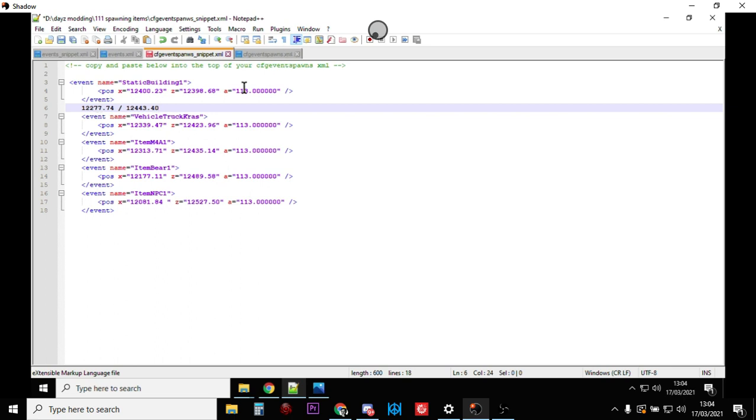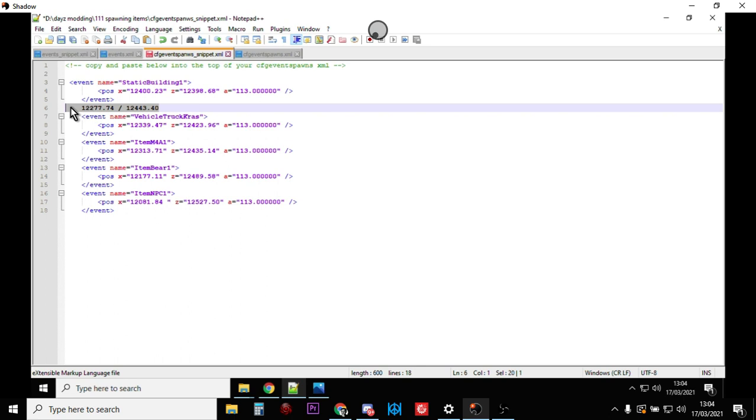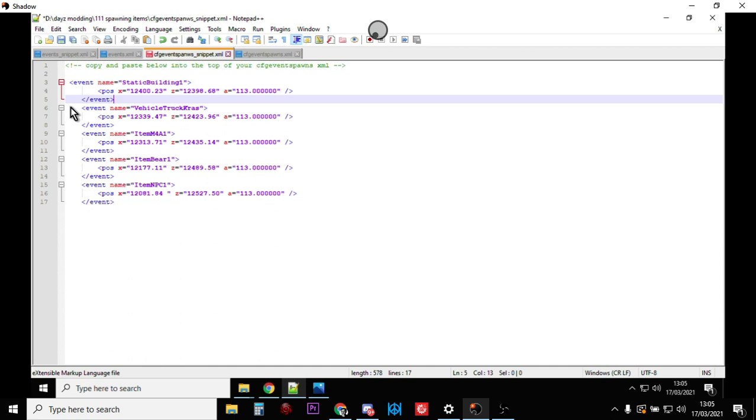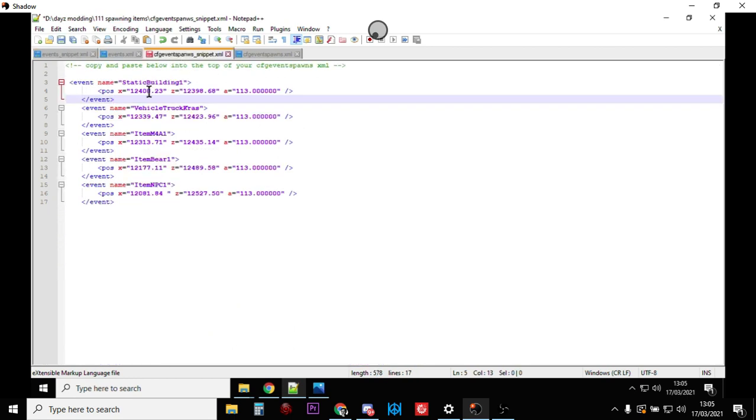And as Bauschert says, if you do decide to rotate stuff, make sure you have 6 digits, because apparently if you don't, stuff can randomly turn around when you do a server restart. That isn't much of a problem with some things. But if you were trying to create a base made up of different buildings and walls, you could end up with the walls turning around and not being correct. But we'll cover that in a different video. So there we go. We've got our event there, static builder, and we've got our location, which goes in CFG event spawns, and then that's good to go.